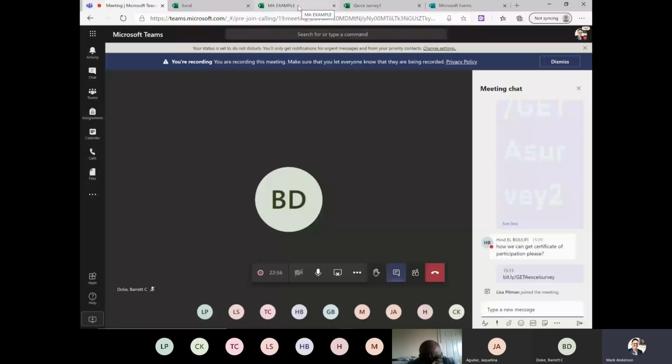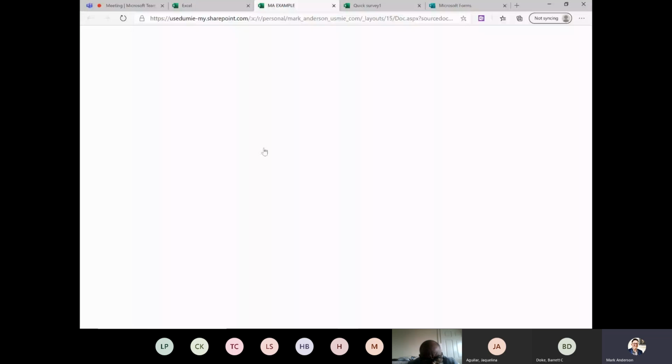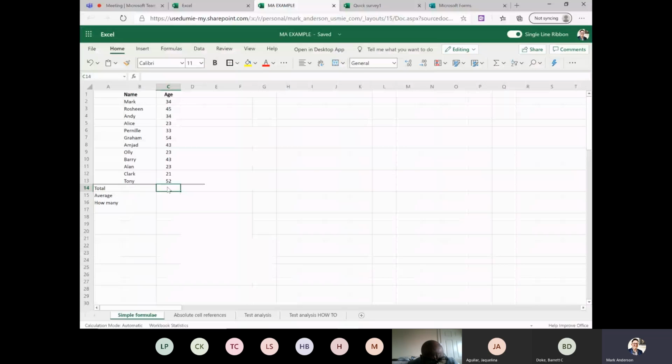So what I want to try and do with this set of data is put in a total. Now I can do that manually. I can type in equals, which is what we type in to start a formula, and I can write in what's called a function to tell Excel what I want to actually do. The equals tells Excel that I'm trying to perform a calculation, and the function tells it what sort of calculation I want to be making.